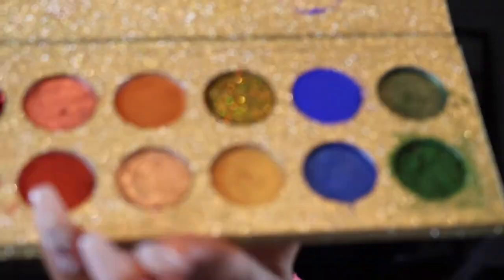And lastly, we're gonna pick up this red on the Luxie Angle Shader Brush and kind of go in to the bottom of my eye at an angle with that red and bring it out just a little bit past the eyebrow for a little bit of drama. Gonna get that on both eyes, and then I'm gonna smooth out my blend with a clean shader brush from e.l.f. All done.